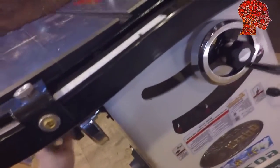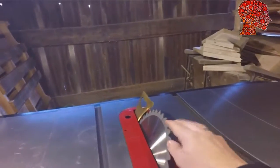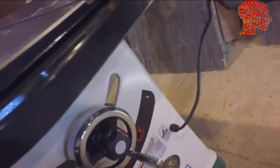And as you can see back there, the riving knife rises and falls with the saw. That's pretty cool, right? Over here is where you actually adjust the angle, I'm sorry. And loosen that up, and there we go. I can't go too far because... actually, that fits that throat plate pretty good. I don't think I need to change throat plates for any angles. It's wonderful. And it spins really, really smooth.